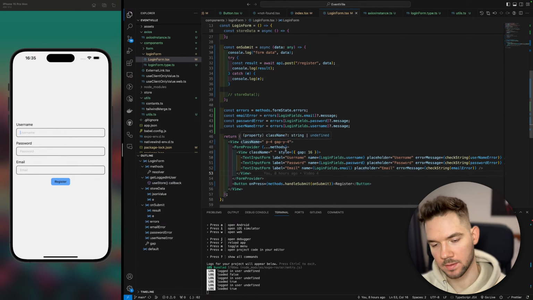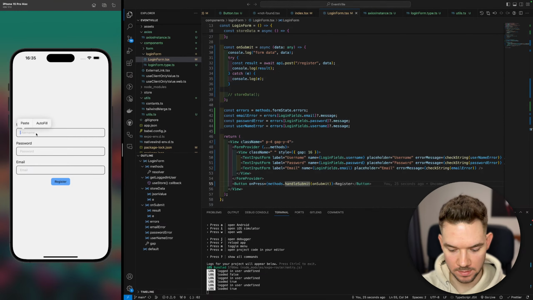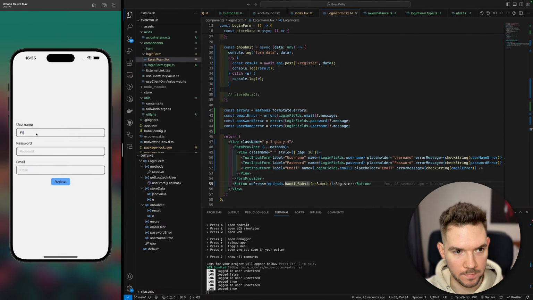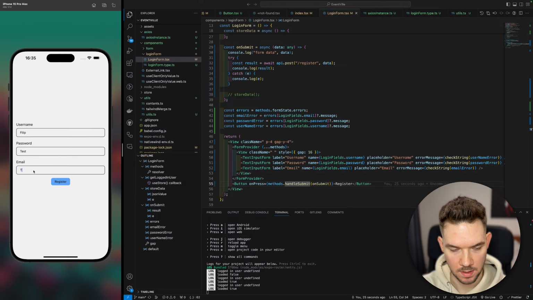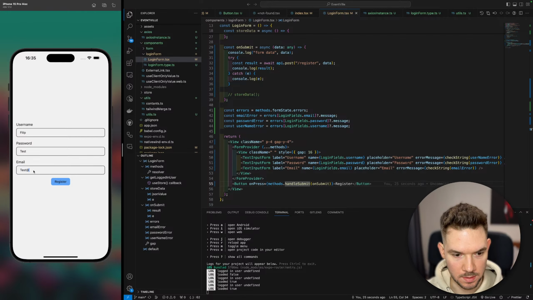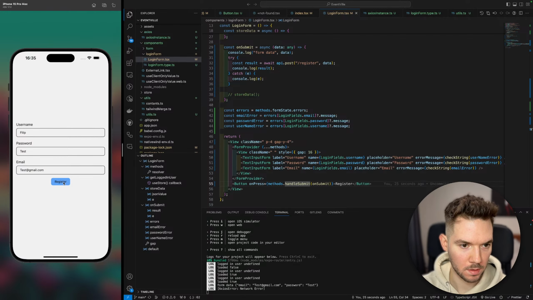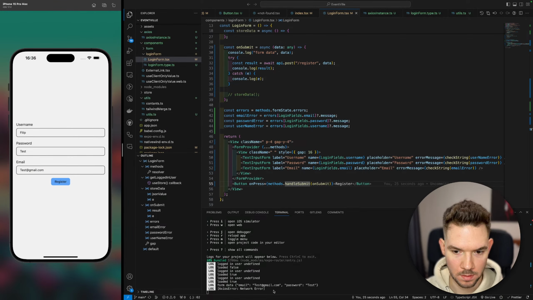Wait, I have an idea, but first let me check if the username is working. Test. Okay, I need to do it as a field password. Test gmail.com. Network error.